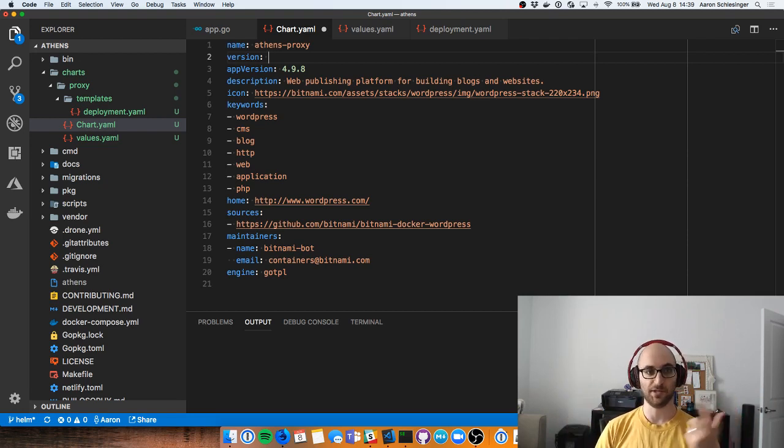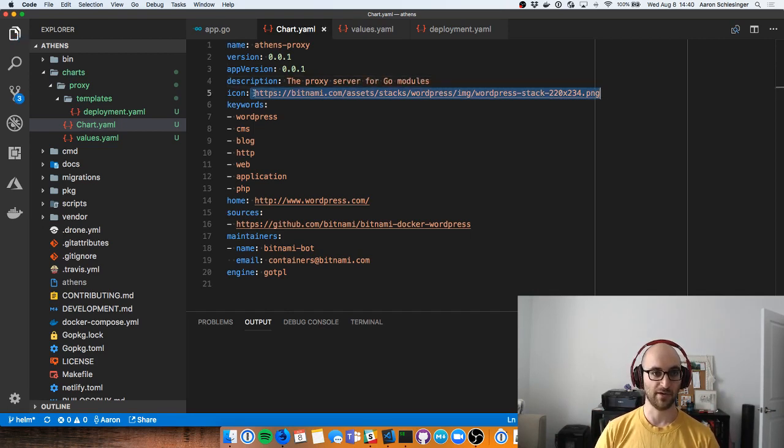But for now I have 1 chart, and I don't really know my application version yet because this is still super alpha. So I'm going to just call both 0.0.1. Basically the semantic version cop-out, saying super early, I have no idea. So hope you like that. Description, I'm just going to say the proxy server for Go modules.